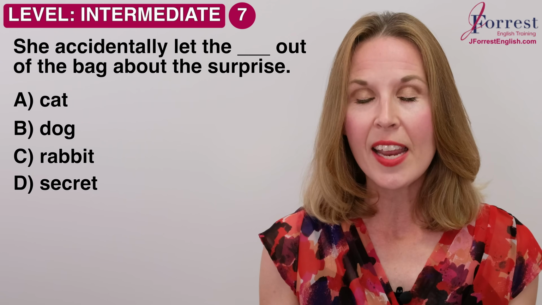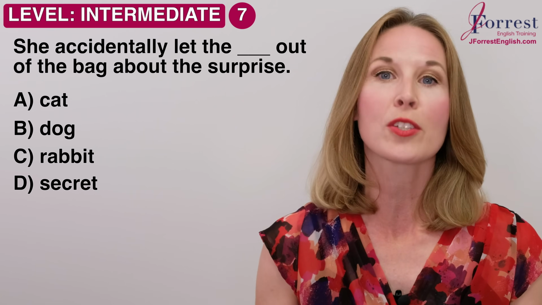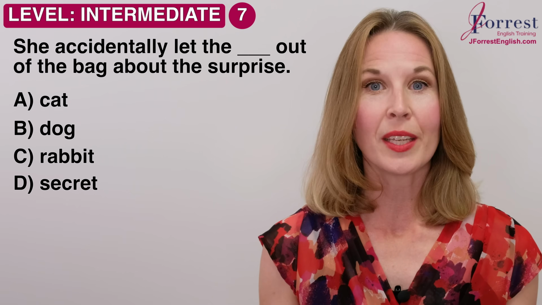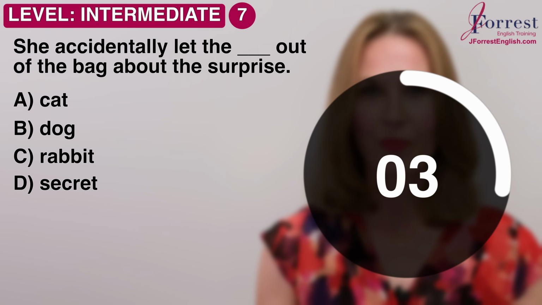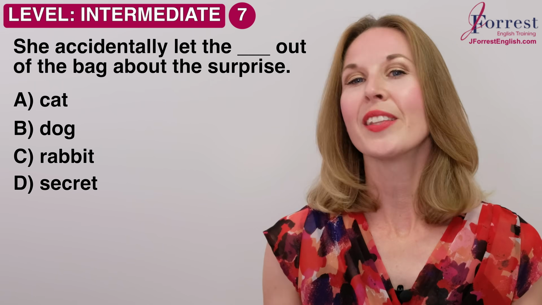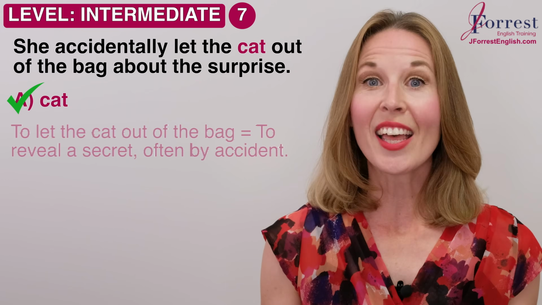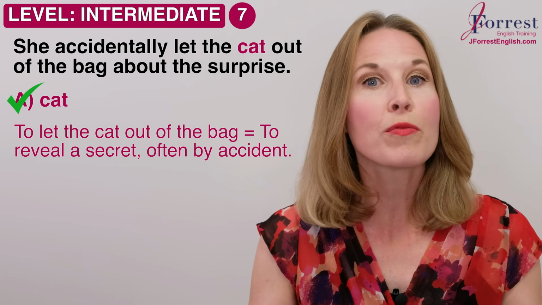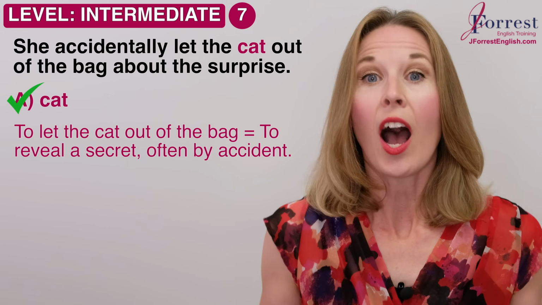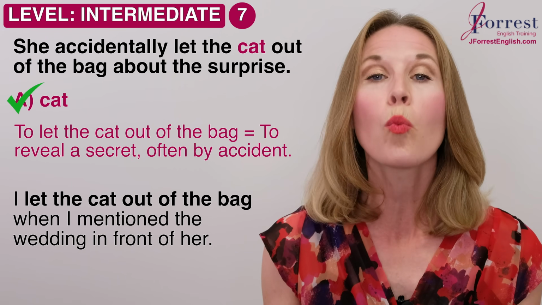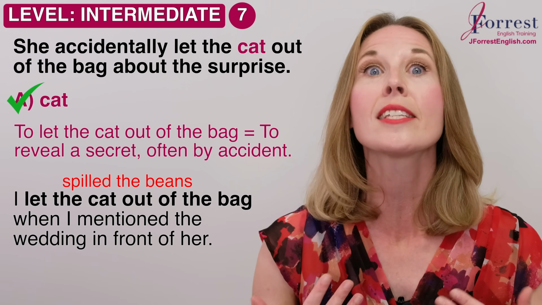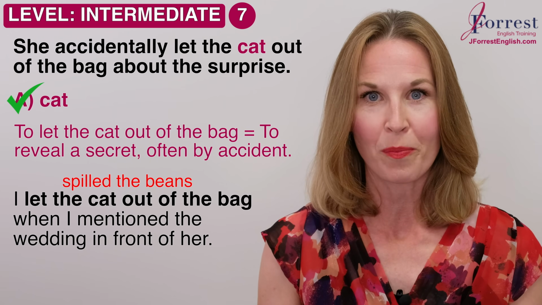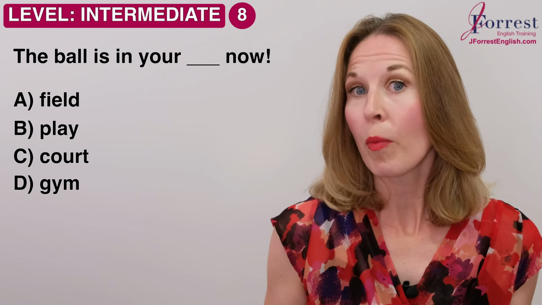Question 7, she accidentally let the out of the bag about the surprise. A, cat, B, dog, C, rabbit, D, secret. The answer is A, to let the cat out of the bag. This means to reveal a secret, often by accident. I let the cat out of the bag when I mentioned the wedding in front of her. Well, technically, Stella let the cat out of the bag. Now, you might be thinking we already learned an idiom, and yes, you can absolutely say, I spilled the beans. Both are extremely common.